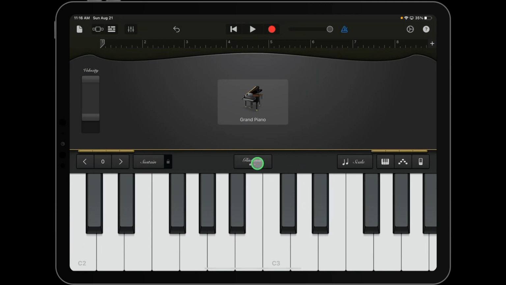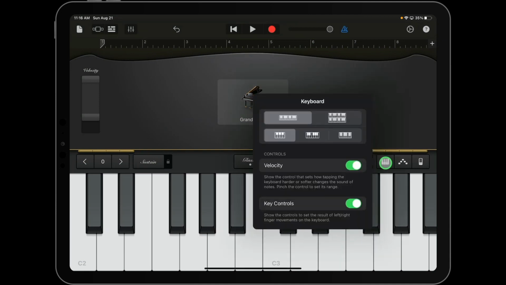The next setting or button you want to be made aware of is the one that looks like a little piano keyboard itself. And this is where the meat and potatoes of this video is going to get into. So here is where you can change the settings that will help you practice the piano the most. Right now, you'll notice we have a single row of keys. You can switch that to a double row of keys. We'll come back to that setting here in a moment. And you can also change the width of your keys.